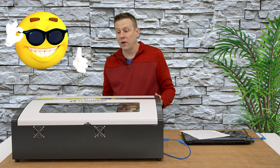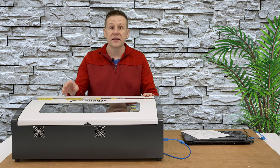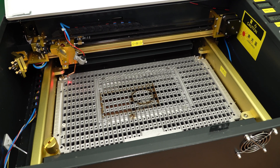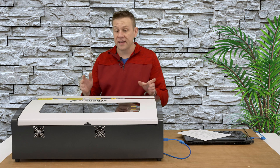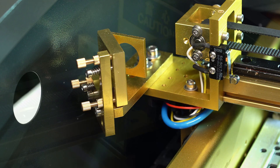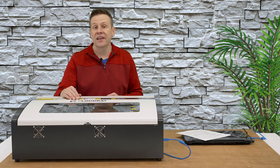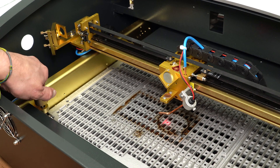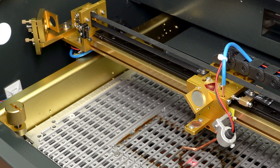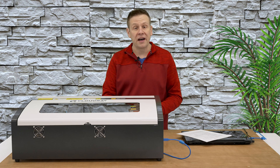This brings us to what I like about the machine. Cloudray uses really good components on their machines, and the laser tube on this K40 is no different — it's very high quality. The cast aluminum work area is really nice. The overall fit and finish of the entire machine is really nice, and it goes even further when we take a look inside at those gold anodized brackets. The brackets are some of the nicest that I've ever seen on a K40 machine. The adjustable bed height is easy to set the laser focus, and I actually like the exposed mirrors and focusing lens on the machine — they're very easy to get to and clean, even while still installed.